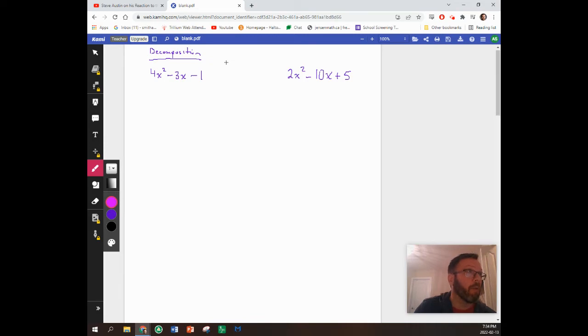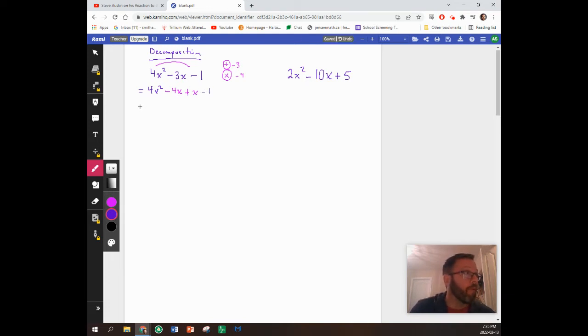The way we do that is we look for a pair of numbers that add to the middle coefficient, -3, and multiply to the product of the outer two coefficients. 4 times -1 is -4. The two numbers that do that are -4x and +1x. So we've broken up that middle term. The first term, still there. Last term, still there. And now we group factor, which means we common factor each pair of terms.